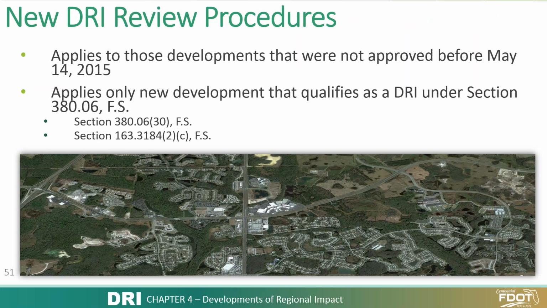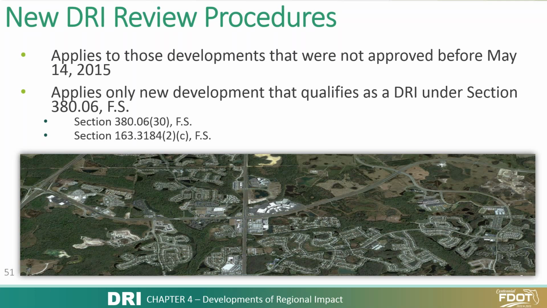Now we're going to move into the portion of the webinar that I imagine many of you were waiting for, because I can only imagine how much confusion those three little sentences that were adopted in Section 380.06 has caused. So we have some new review procedures for new DRIs, or basically developments that would qualify as a DRI. The change has been a long time coming for the DRI program since the recommendation to end the DRI program in 1992 by the Environmental Land Management Study Committee.